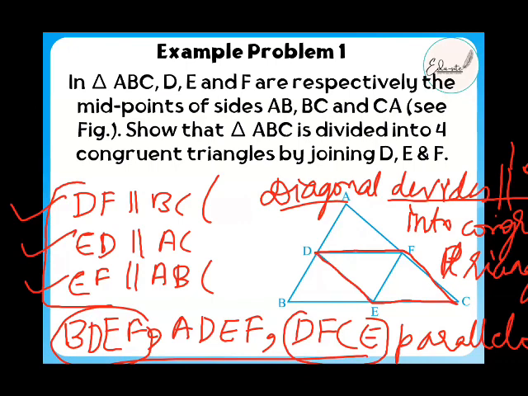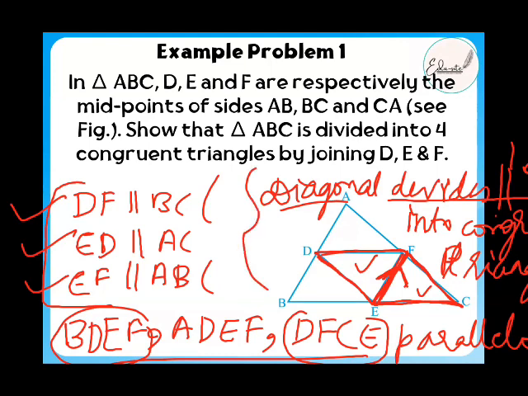Where is DFCE? DFCE. यहाँ पे बताओ मुझे which are 2 congruent triangles, beta? Tell me soon which are the 2 congruent triangles in this parallelogram. DFEC is a parallelogram. EF is a diagonal. Then according to theorem 1, EF divides this parallelogram into 2 congruent triangles. Right or wrong? I cannot hear you. Yes, understood all of this?